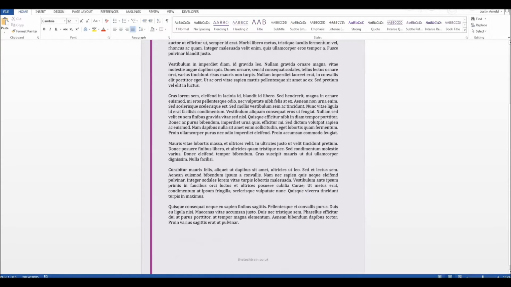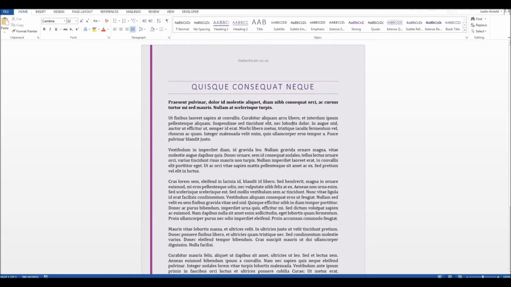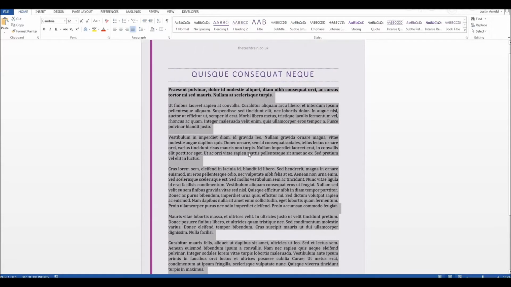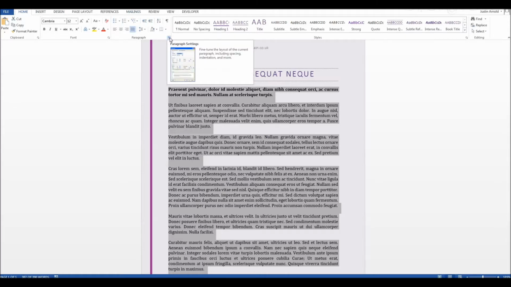So I've got a document here, it's a single page of writing, and at the moment it is what we call single line spaced. So each line is on its own line, there's no gap between the lines, apart from the natural slight gap that you can see there. What I'm going to do is highlight all this text, and then the quickest way of doing it is if you go to the Home tab at the top, and then find Paragraph, here it is here. And just simply click on the little pop-out arrow at the bottom right corner.